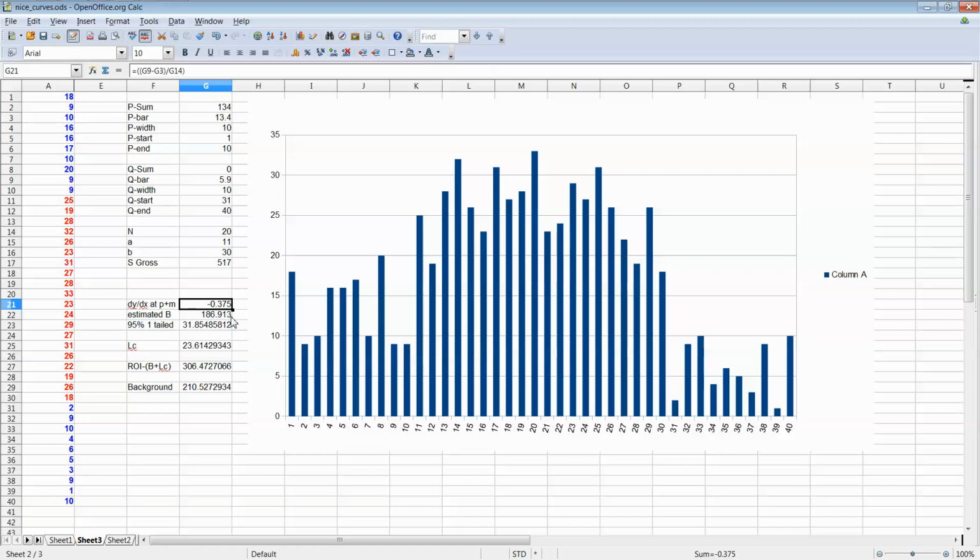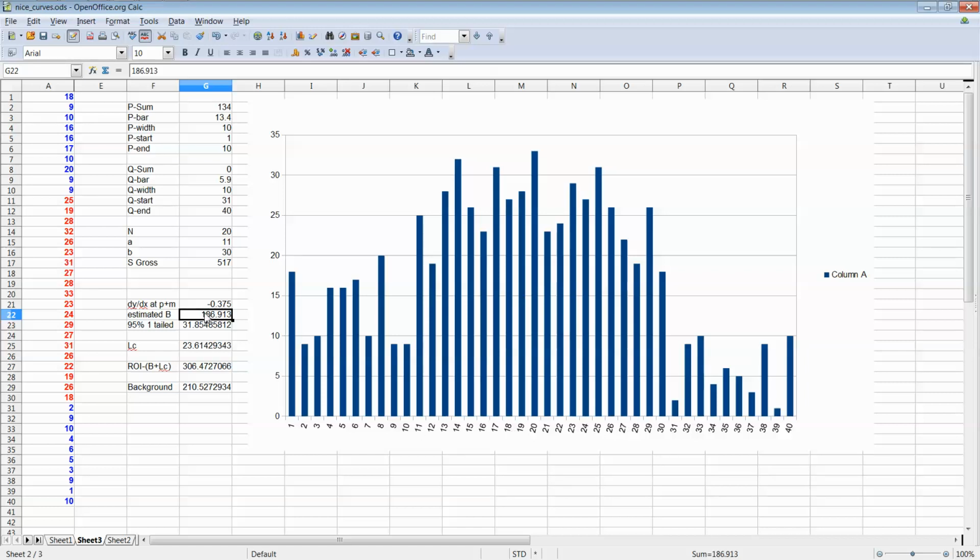Let's see, 0.375, negative 0.375. That basically is the mean for Q minus the mean for P divided by the number of channels. So how much this moves, how much this changes, distributed across the actual channels. If you get the idea, it's the line here. And then I estimated that using just a simple integral. Came up to 176.931. This is how many counts I would expect in my background from the bottom to the mean anyway. Right here, just the bottom to the mean. That's how many counts should be in there.